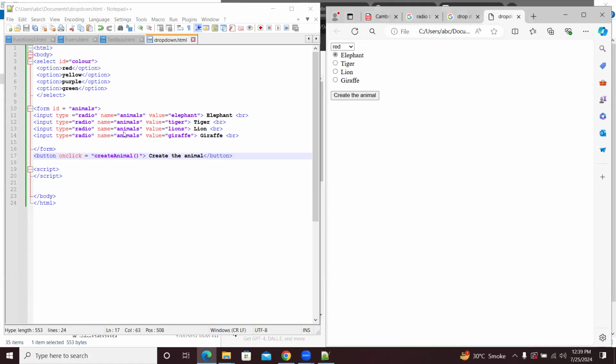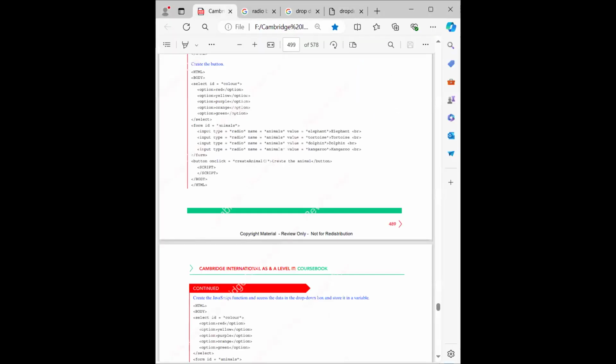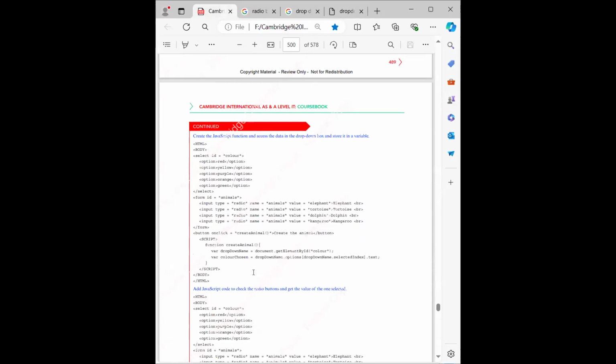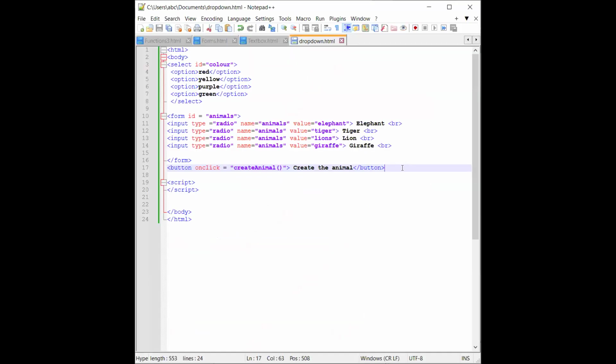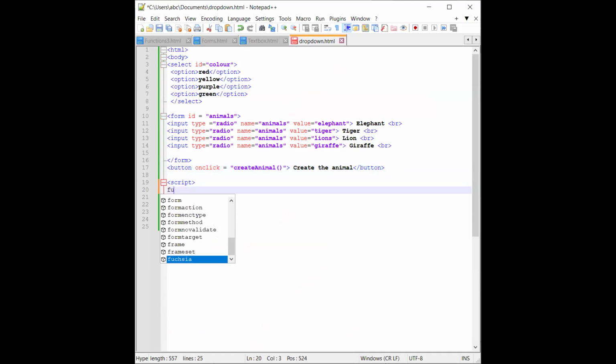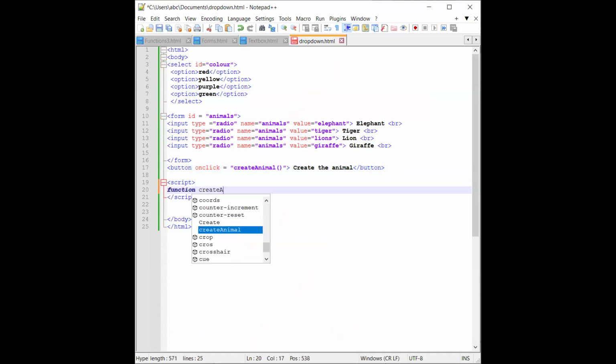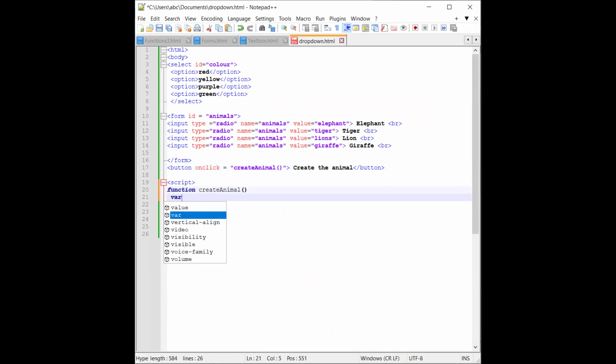Okay, now moving on. Now what we are going to do is that we are going to create a JavaScript function into the script part because you can see that that is empty, and we are going to access the data in the drop down box and store it into a variable. So for that, I'm going to create a script. I'm going to create a function. The name of the function is going to be create animal, and I'm going to use a variable.